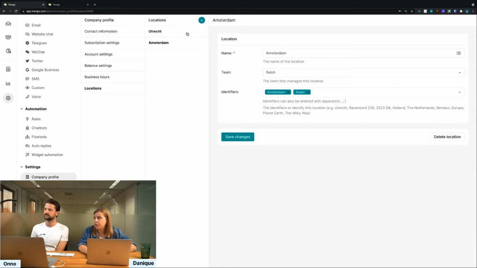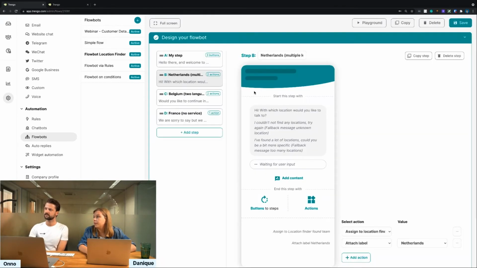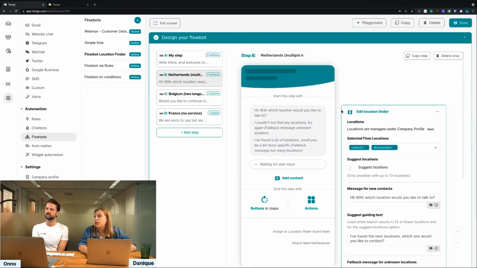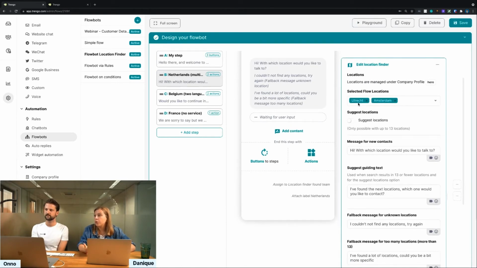And once you filled this in, this will also show up in the Flowbot. As you saw here, you can see selected flow locations. These are already here because I put them in the location folder. In this case, it would show: I want to talk to Utrecht or Amsterdam.